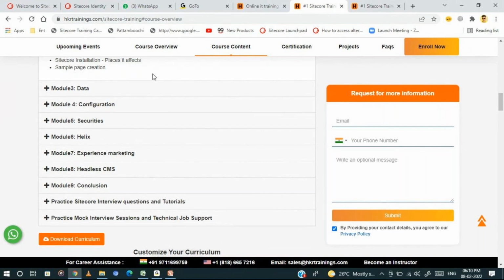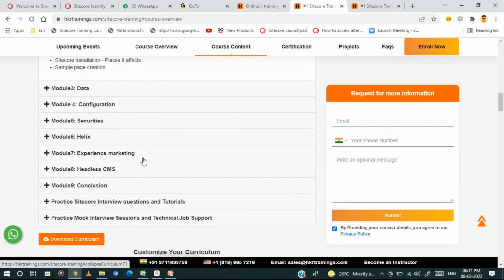We have some dump questions from the last 4 to 5 years of Sitecore exams, so we can provide hands-on practice with those. Then slowly we will touch the configurations. These are the different modules provided by Sitecore. Once you are strong with those things, you can start to develop your own websites using Sitecore.